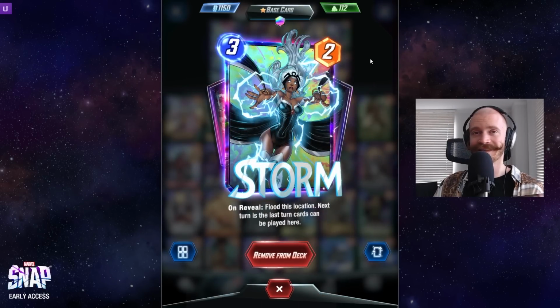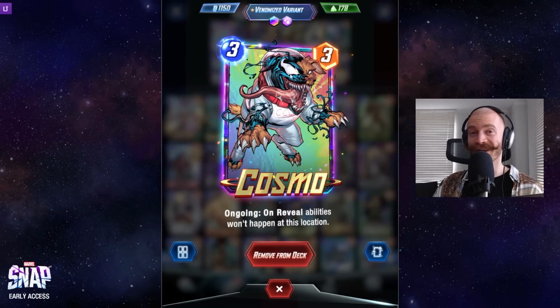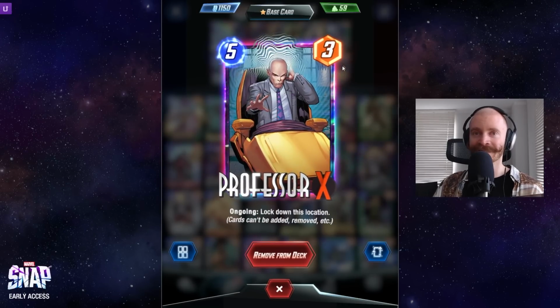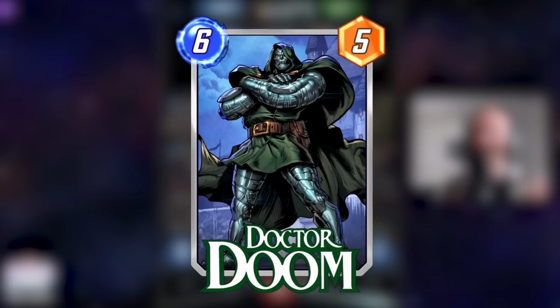Storm kind of does the same thing, takes a location away, and then we can annoy them with Cosmo in the one location that they have left to play, or we can shut them down with Professor X, stopping Galactus in his tracks, or stopping Dr. Doom from spawning a Doombot army.